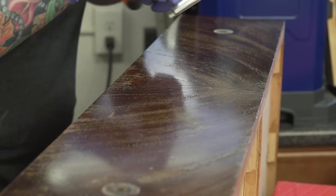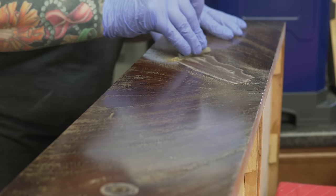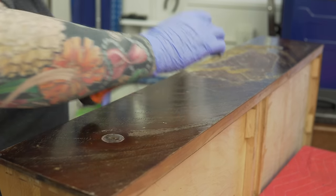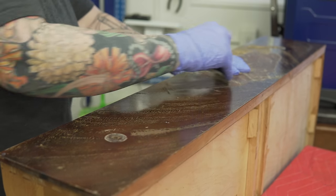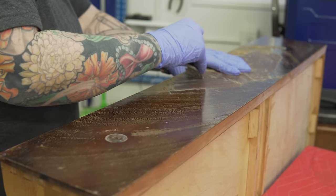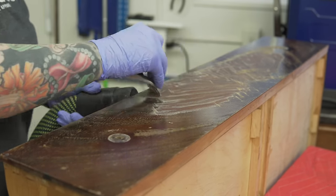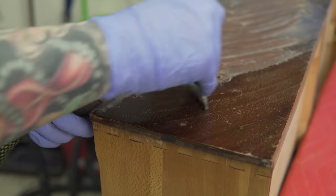The veneer on the drawers is not in great shape — this one drawer wasn't too bad but the rest all have a lot of cracks and it's quite brittle. Normally scraping would not be my first choice on a piece with this much damage, but the reason I'm choosing to do it here is because I've done it enough that I can just feel how things are going — I can tell if it's going to catch or if I'm going to rip the veneer off. I didn't want to put a stripper on this because of how many cracks there were; I didn't want to introduce more moisture underneath that veneer or have any more veneer come loose, so I'm just very carefully scraping.